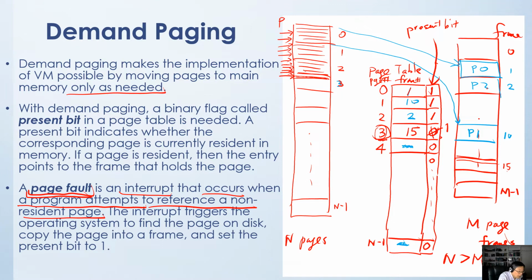Now, sometimes things are going to happen so that when we trigger page 4, then page 4 is not loaded. So we try to find a physical memory space and see whether there's a free frame, right? If there's a free frame, we actually load page 4 into the frame and update the present bit to 1. So we keep doing this, but remember, you cannot continue to do that because the number of pages exceeds the number of frames. So sooner or later, we're going to run out of physical memory space.